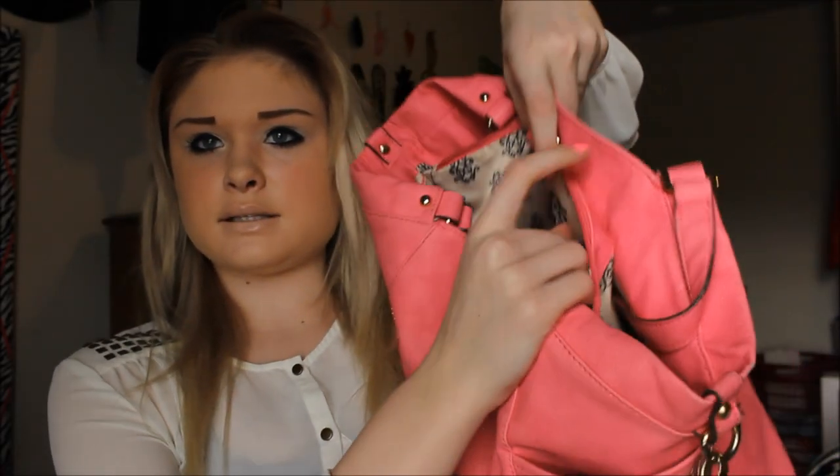So in this big zipper pocket in the middle of my purse, I have some Kleenexes, my eyeglasses cleaner, some mints, some allergy pills because I've been having really bad allergies lately, some Trident gum, a nail file, a tie to go, a little travel item but I don't know how to use it so I'm going to have to Google it. I have some Victoria's Secret mints, some ibuprofen, and then a flashlight that doesn't work.